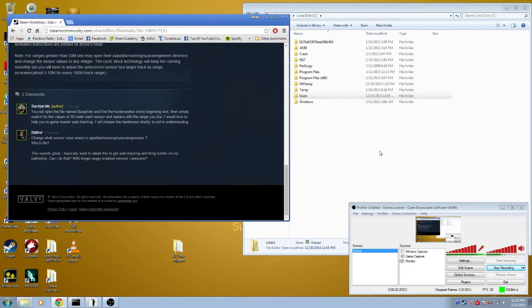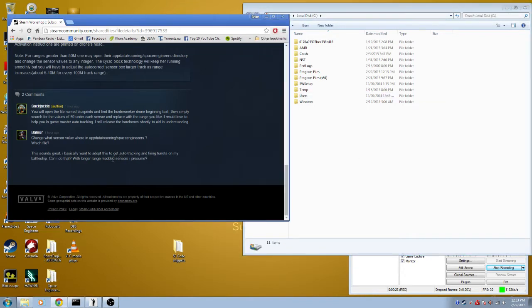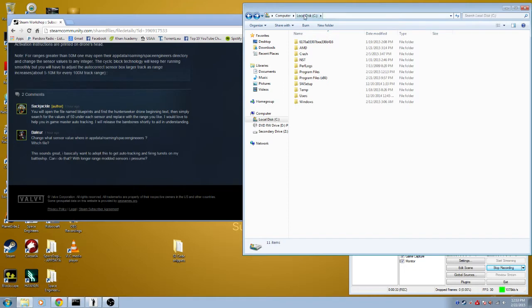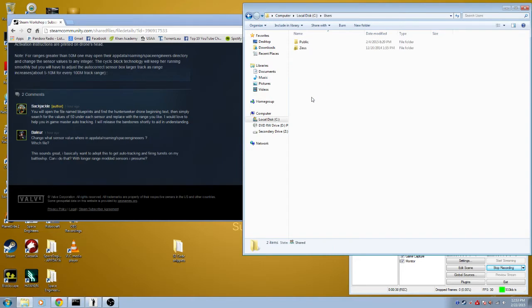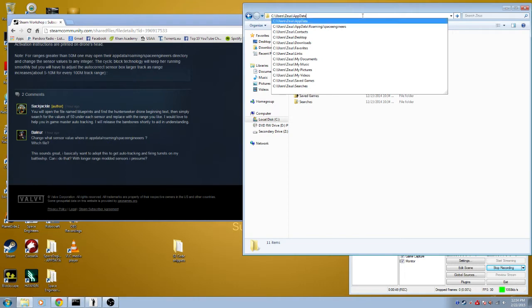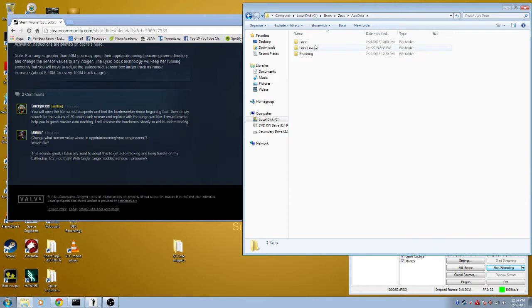So basically, for any type of sensor that you have saved as a blueprint, be it from the workshop or locally generated, you will go into your primary hard drive, in my case my C drive. You'll go into Users, your username specifically, and then the next folder is AppData, but as you can see, it's a hidden folder for me, and I do not have hidden folders enabled. So if you just type it in here, then it will take you into it.